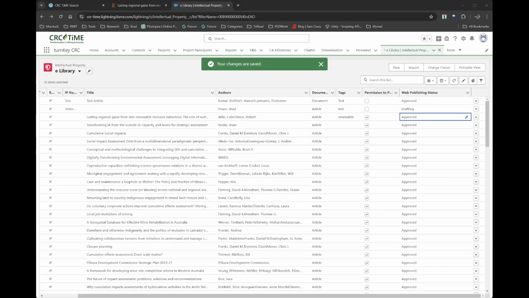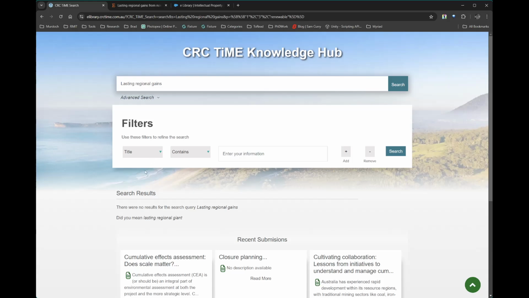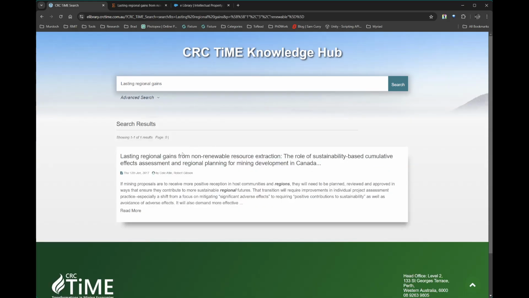I'm going to do a manual import in the background. It's a step that you're not seeing on the screen here. And we're going to go back and do that search again for renewable. There we go. It's helpfully remembered what I searched for. And there it is. It's back. The record's back. So that shows you how you can pull a record back if you need to. But if you pull a record back, it's not going to happen immediately like I'm demonstrating here. You are going to have to wait until the next import cycle.